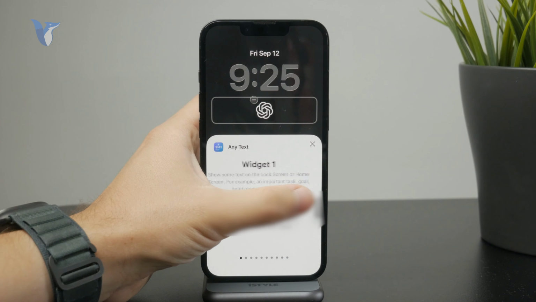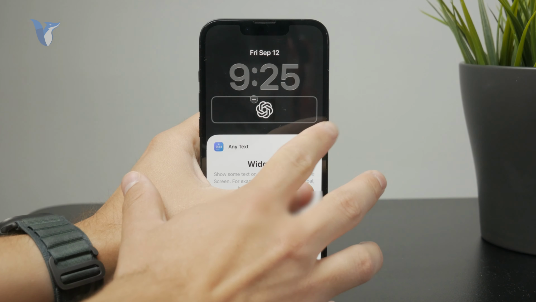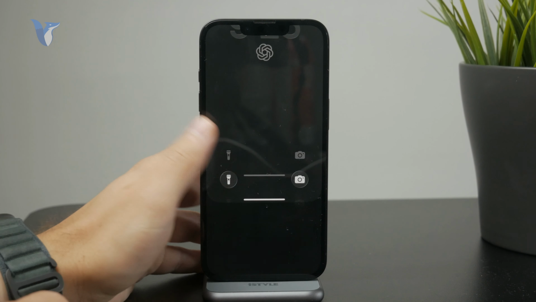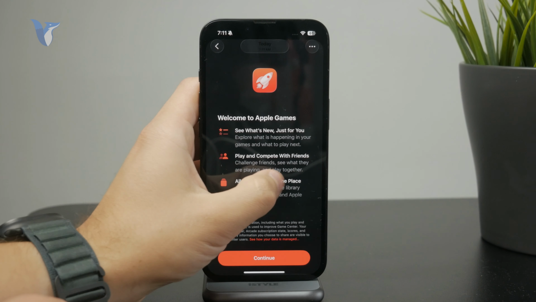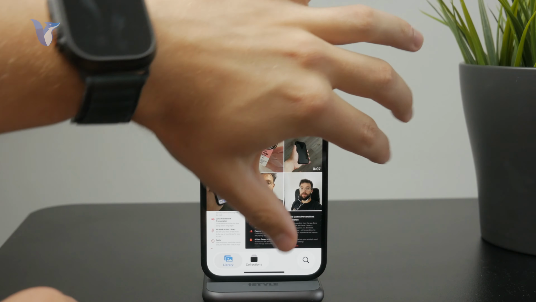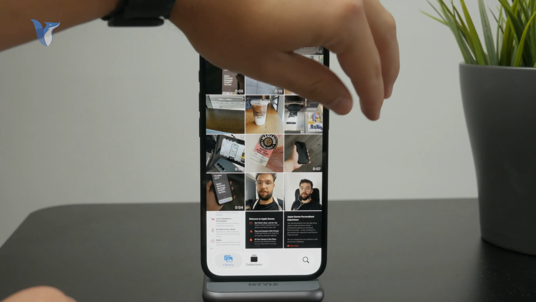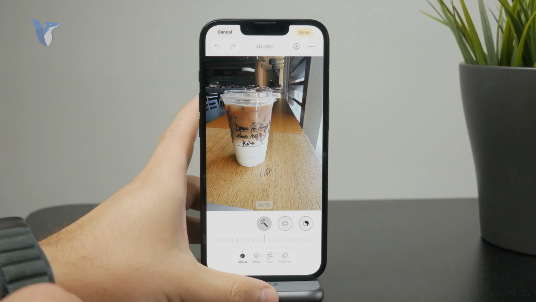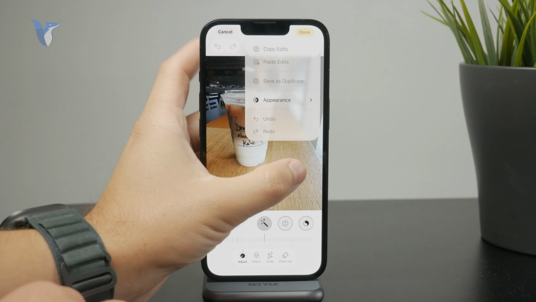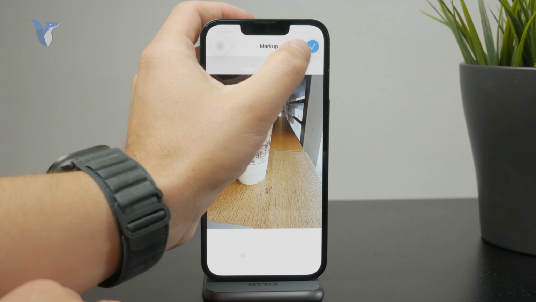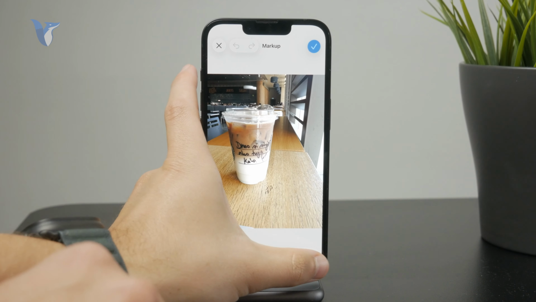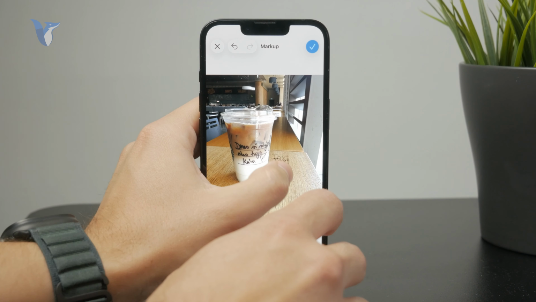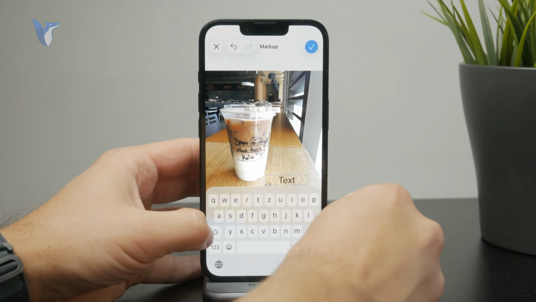But also the other option, if you want to get a little bit more professional with it, is to create a wallpaper where you will type that in. Like, you could go ahead and just go to your photos and tap on edit and add the text right there very simply, and just set up an image which you're gonna then use as a wallpaper, but you will add the text to it. So you can just create it manually for yourself, position it however you like, and you're not gonna be tied to any widget limitations. So let me know in the comments which option you decided to go with.